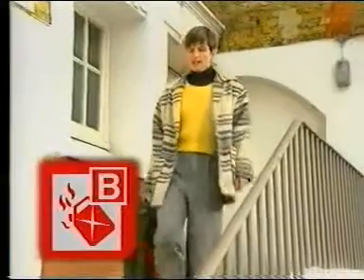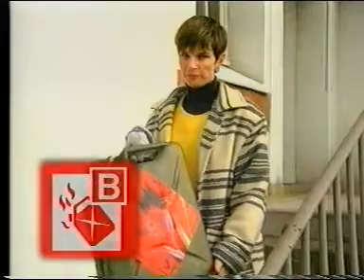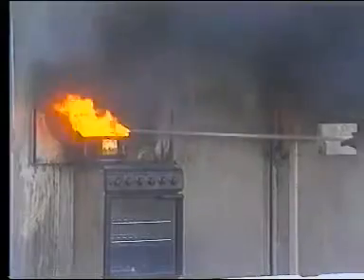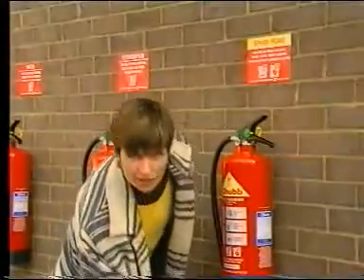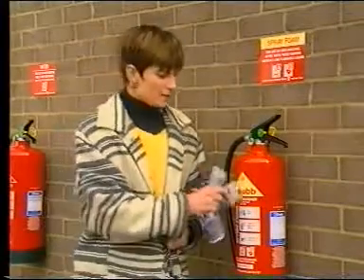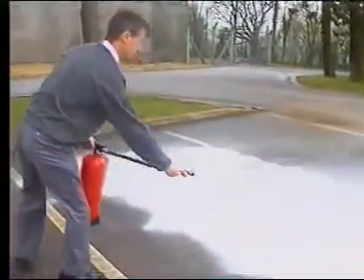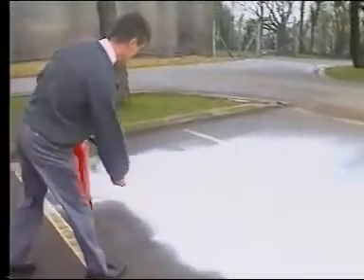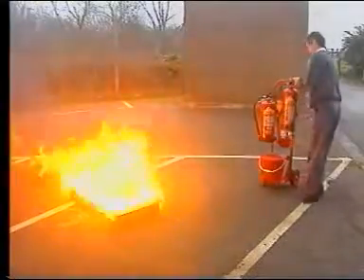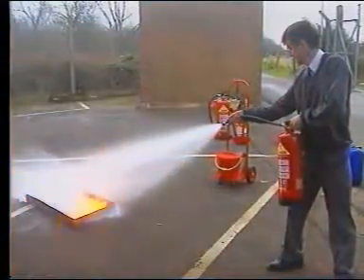The next class of fire is class B. These fires involve flammable liquids and demand a different approach. As you can see, just adding water to a flammable liquid fire has a truly devastating effect. So for flammable liquid fires — class B fires caused by petrol, oils, fats, or greases — foam extinguishers are the best option. Foam works by floating on the surface of the fuel, cooling it and cutting off the oxygen. When using a foam extinguisher, always move in as close as you can without putting yourself at risk. On contained fires, work from the back edge of the fire, allowing the foam to spread gently over the surface.